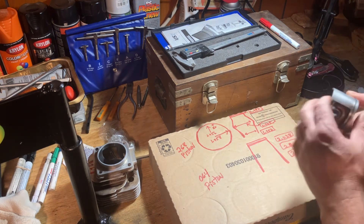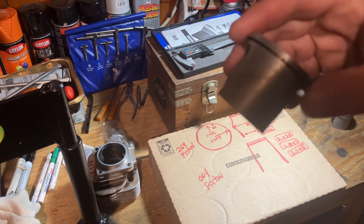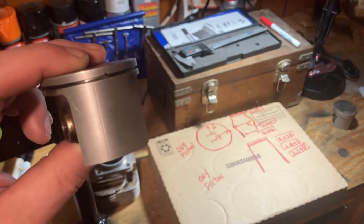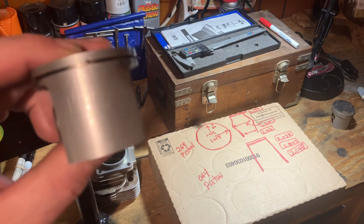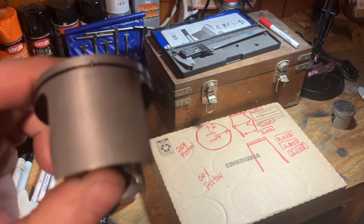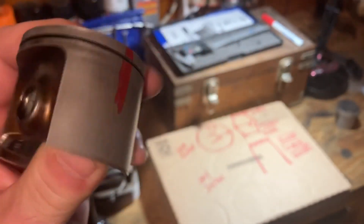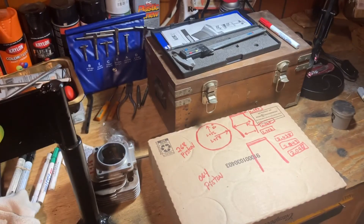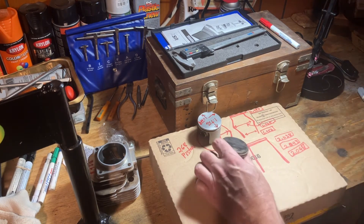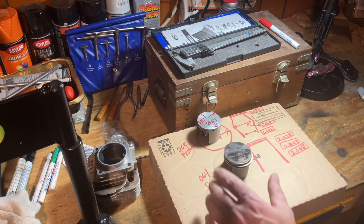It's got scratches in it and whatnot. Here's a couple scratches on the intake side — see that one right there. You could reuse it but this thing has got some miles on it. There are no machine marks anywhere on this whole piston — that's how you know it's been used. Over here we have an 064 piston. The dimensions are a little bigger but it's basically the same thing — it's not actually round.